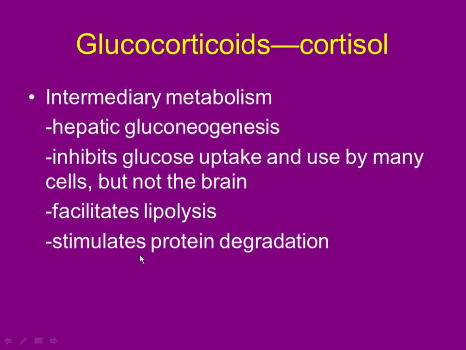And then the last one stimulates protein degradation. Where do you store protein in your body? In the muscles. So what's it going to do to your muscles? It's breaking them apart. So all three things, sugars, fats, and proteins, it does what to all three of those? Breaks them down to put them where? Put them all in the blood. It's giving you quick energy to get out of a bad situation.